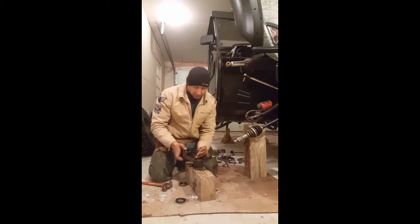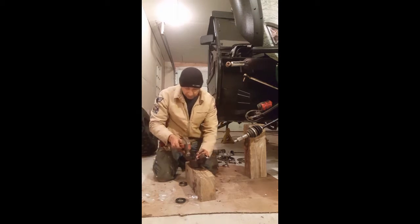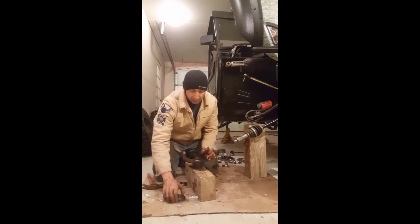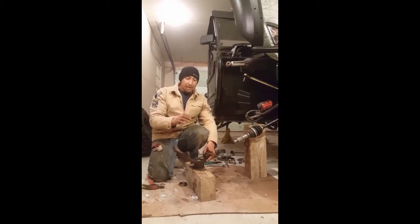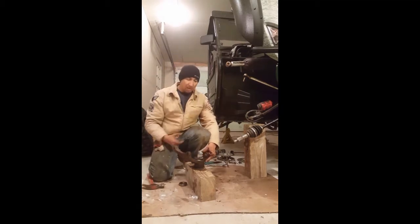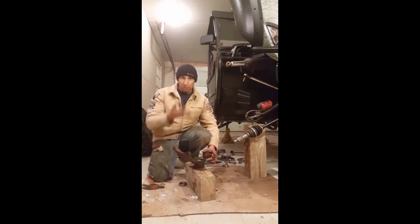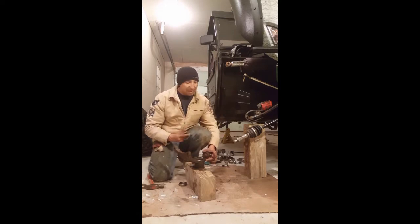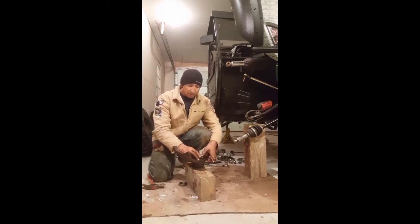So, these are actually set in there pretty tight. But what you can do is take that same flat punch and just, you can see it's still pretty solid, that sound right there. Now this rubber seal that goes on the outside, what I do is, I packed it full of grease, okay? Is it going to help? Maybe, maybe not. Maybe it'll just hold more dirt and sand inside there so it'll wear the bearing out a little faster. But I figured I'd pack it, because it's hollow, okay? Just a hollow rubber seal.